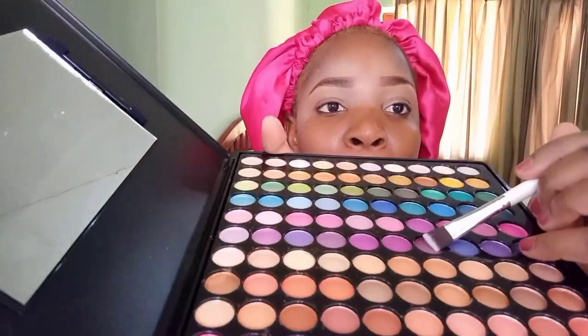For my eyes, I decided to use my new eyeshadow palette that I got from Dis-Chem. It is 130 colors. I haven't tried them all. This is the only color that I tried. Let me say, this is my first impression of using this palette. I'll show you guys how it looks as the video goes.